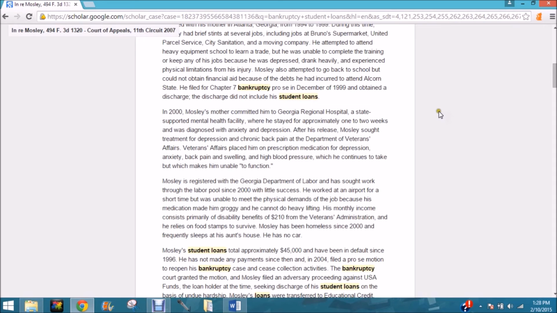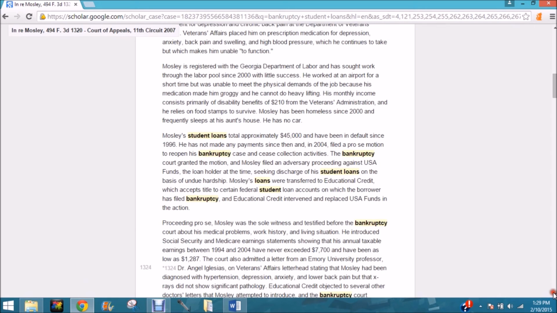In this case, we're talking about medical conditions. So if you don't have a medical condition, you're probably going to want to look for another case that has some other things going for it. But if you've got a severe medical condition, this is a great case for you because you can use it to quote.